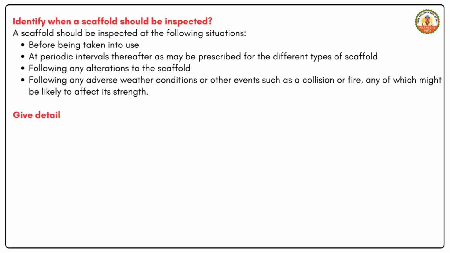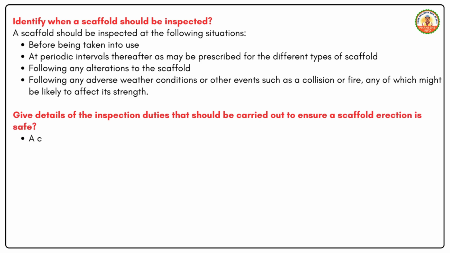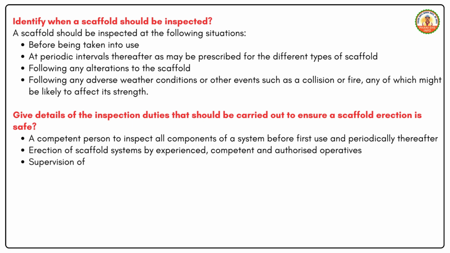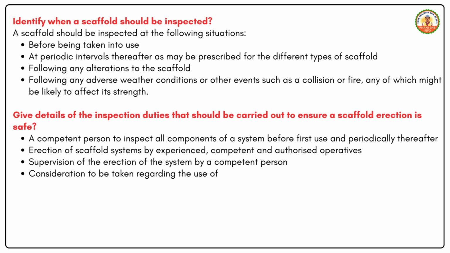Give details of the inspection duties that should be carried out to ensure a scaffold erection is safe. A competent person to inspect all components of a system before first use and periodically thereafter. Erection of scaffold systems by experienced, competent and authorized operatives. Supervision of the erection of the system by a competent person. Consideration to be taken regarding the use of the scaffold and type of structure therefore needed.